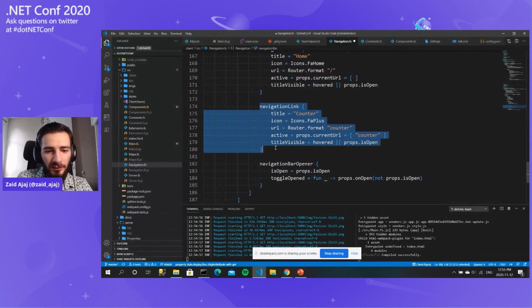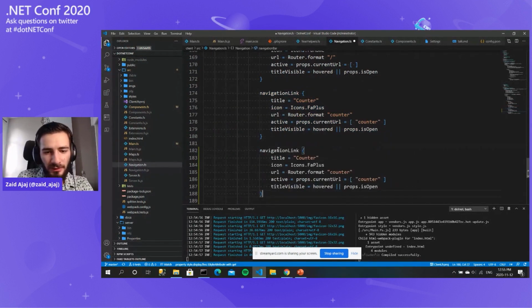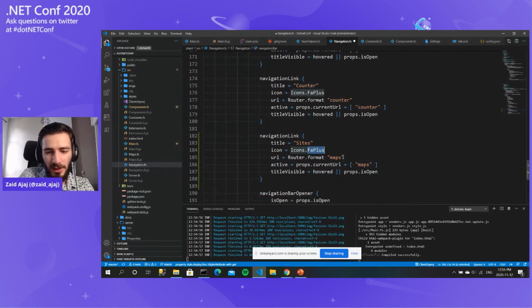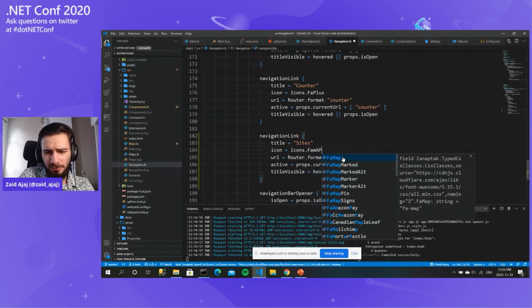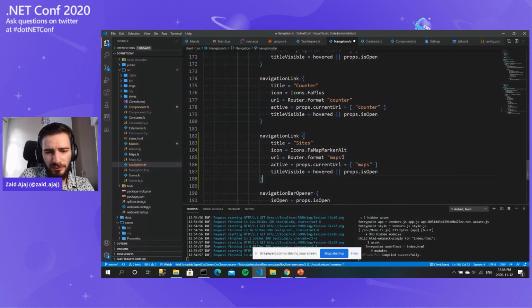Let me add another navigation link where I can show you something more interesting. Let's say map or sites. It will go to maps. It's active when the current URL is maps. The icon will be FA map marker alternative.